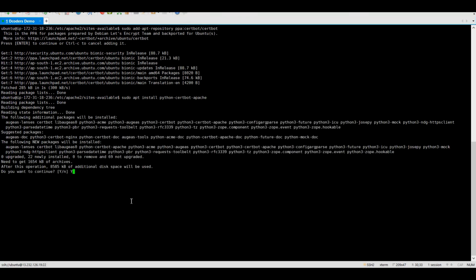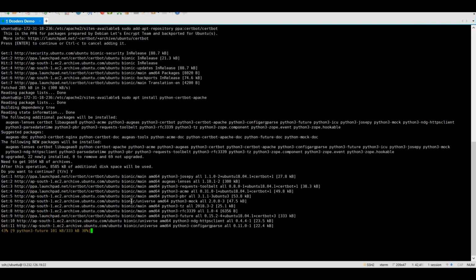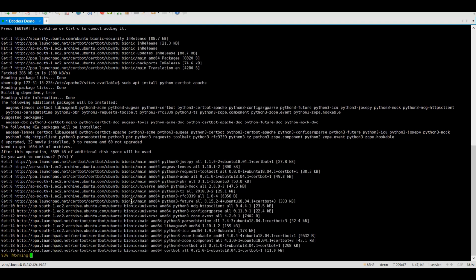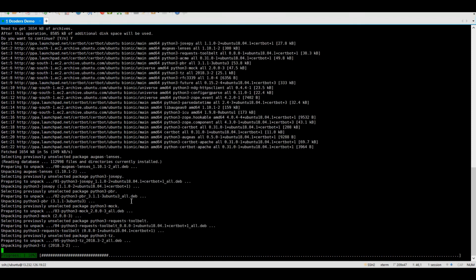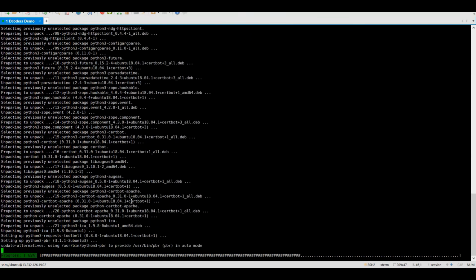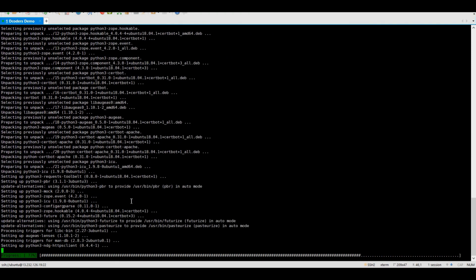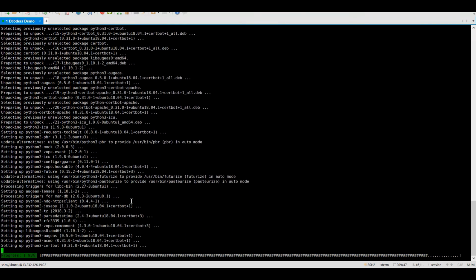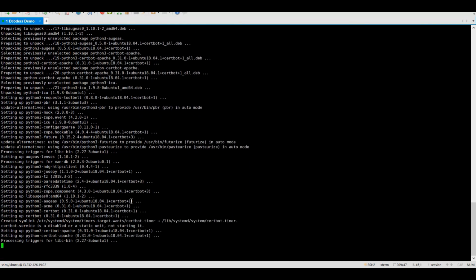So I'm going to install the python-certbot-apache package using apt. It is now installing our automatic certbot for us to actually install the certificate and renew the certificate for a lifetime.